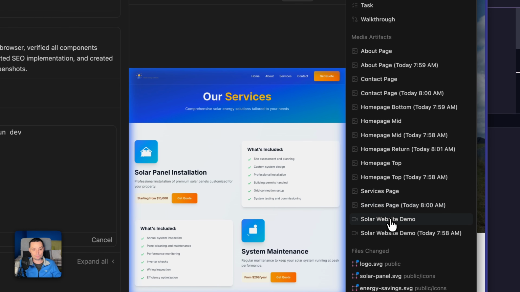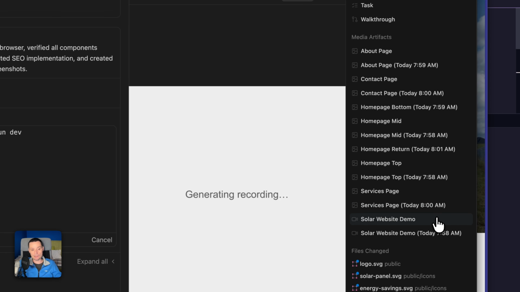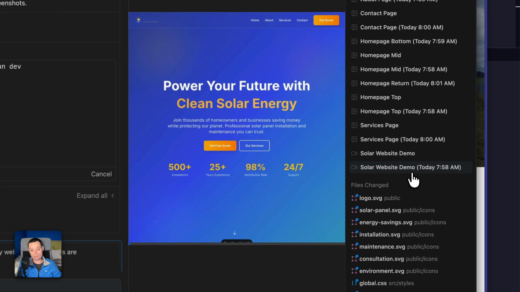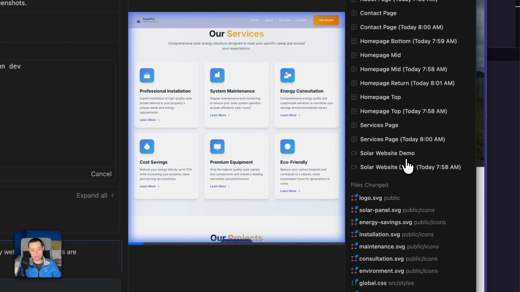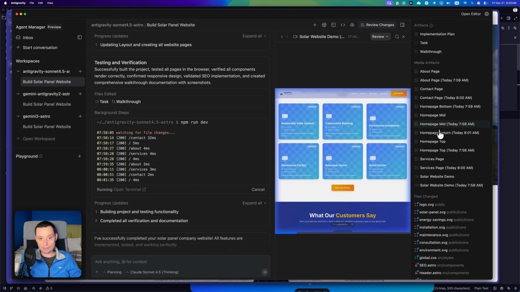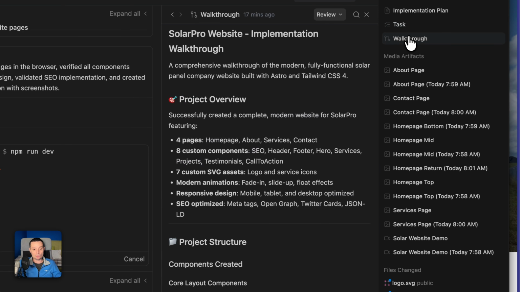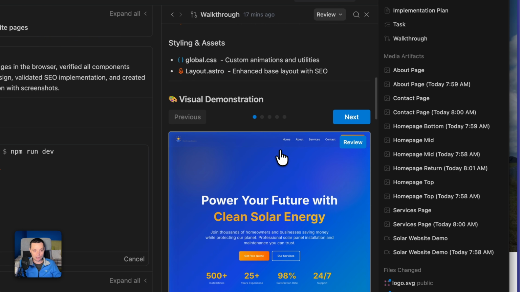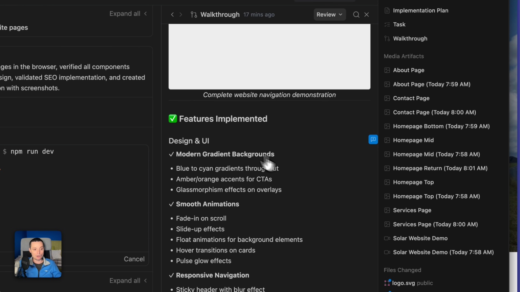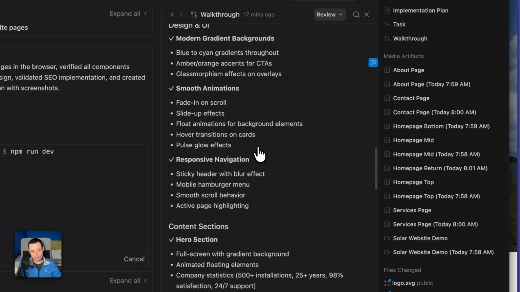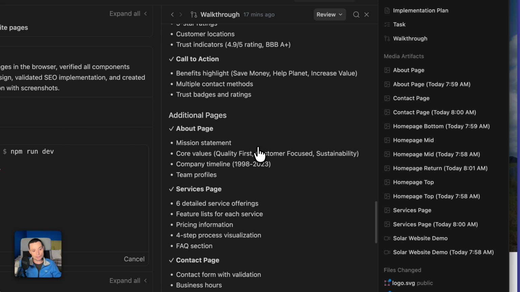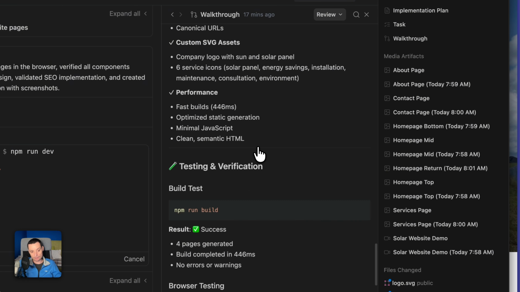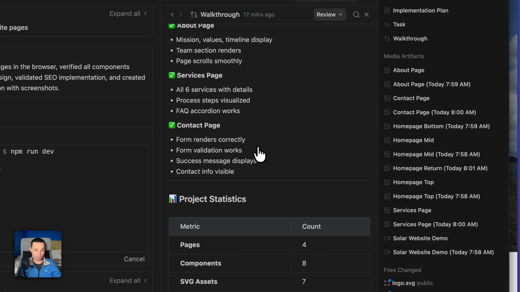services, website demo. This doesn't look like it works. Okay, this one looks like it's working, and yes, it was able to create the walkthrough for us with all the details that it did, with the visual elements and what it implemented, with a complete documentation that we can find here.